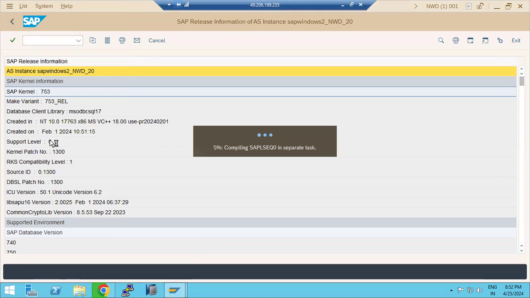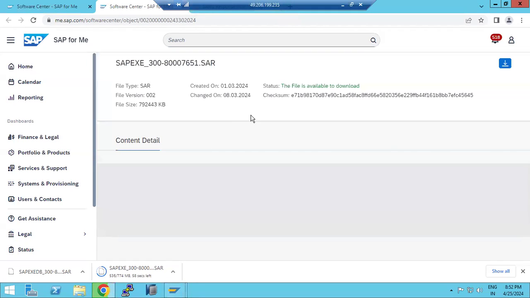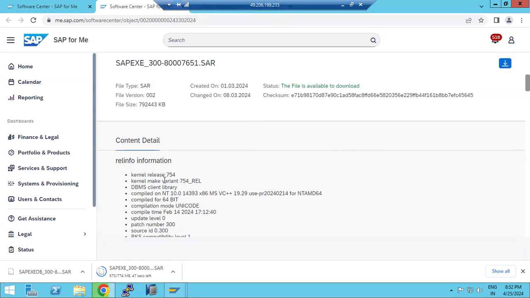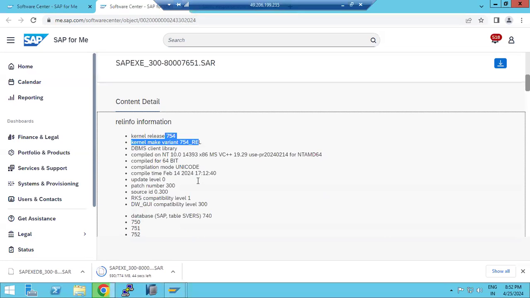So let's see what our SAP release version is. Here you will get some information saying whether this kernel will support it or not. You will get some content details, detailed information. Also you will get what issues are fixed in this kernel. All the information you will get out here, right?